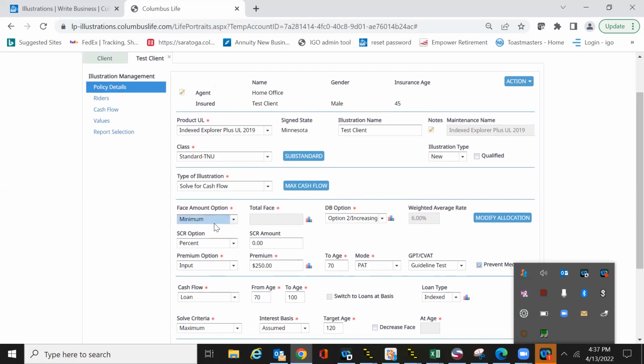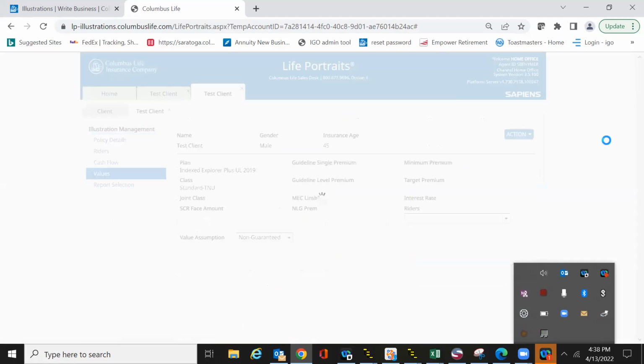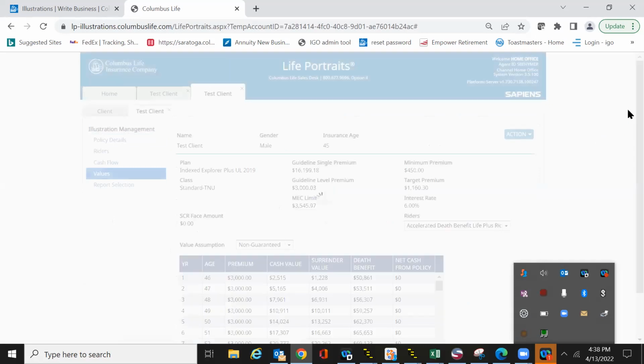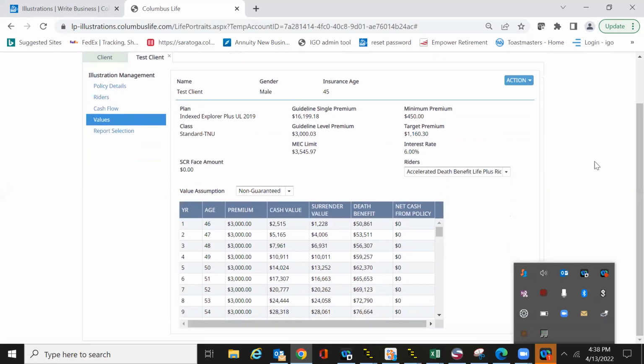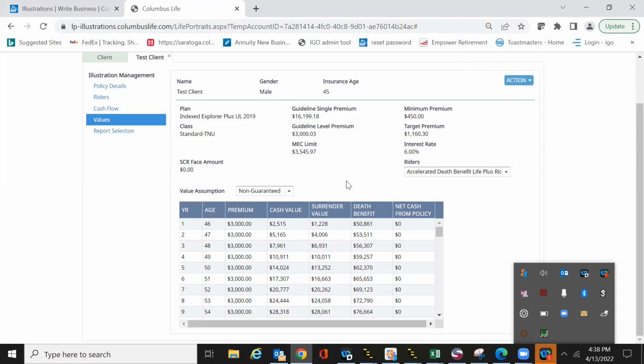When we run a policy at minimum, if he called in a few years and said he wants to increase the face amount, he will not be able to increase the premium. He won't be able to. So if a client truly wants to be able to put more money in later, then you're going to have to either illustrate that by layering the premiums or just up the death benefit from the very beginning. Or like in this case, if you think this client can qualify for preferred or super preferred, you're simply going to start the face amount at 100,000, and that's going to give them a little more room to put some more money in.